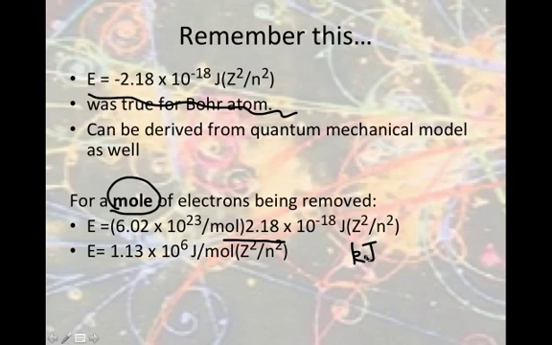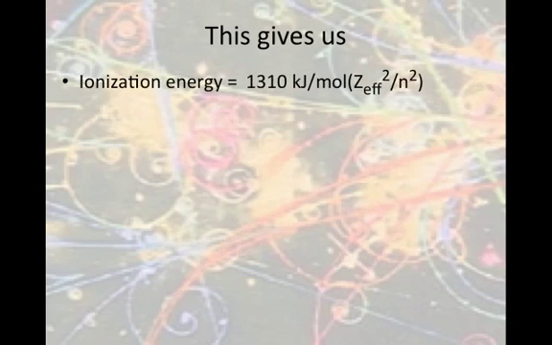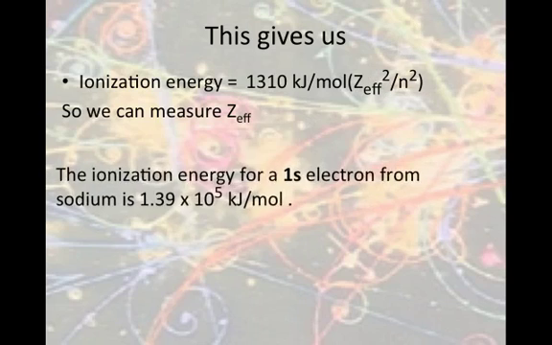Remember from thermochemistry, we talked a lot about the number of kilojoules per mole. To remove a mole of electrons from their nuclei, it would take 1,310 kilojoules per mole times whatever the nuclear charge is squared, divided by the energy level squared where that electron is. That's how we solve these. So we can work for any kind of atom in any energy level that we want to. So this gives us an ionization energy that we can actually use to describe what the properties are going to be, like the electronegativity for an element, for instance.